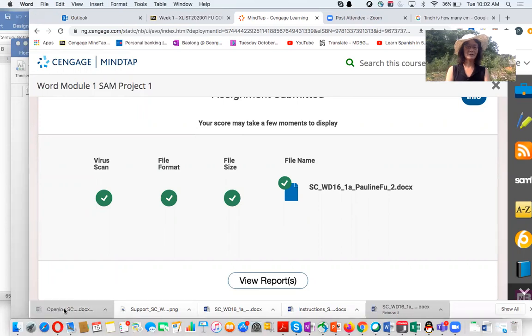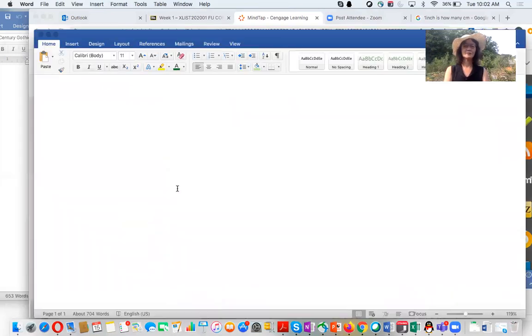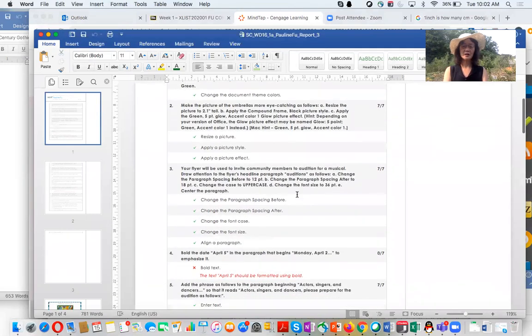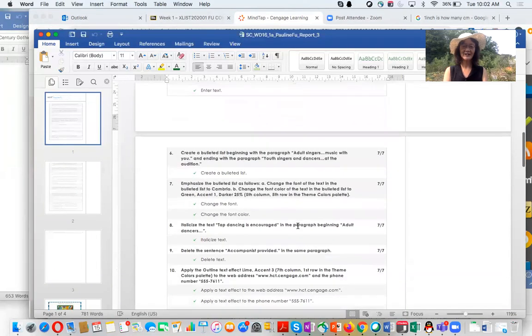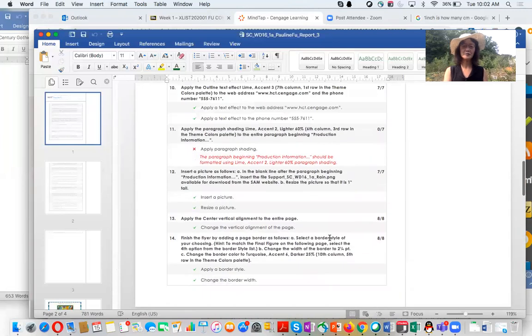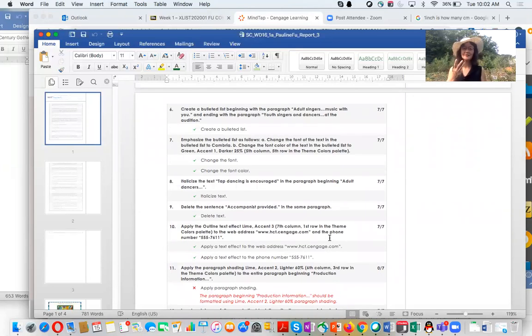Where is my report? Here. Not this one here. It is in my download, view report. See, this is the report. Okay, this is the report. I see it said I didn't do the bold. It is already bold, okay? Applied paragraph shading. I did something wrong here. I probably selected some color. Okay, that is the only 2 points I didn't do correctly, but I allow you 3 submissions. You can go back to make these changes and resubmit a second time so that you can improve your mark, okay? So 3 attempts, okay?